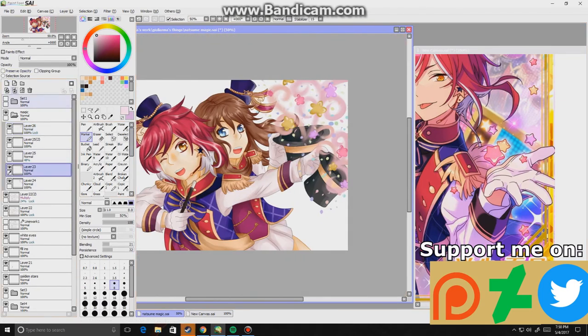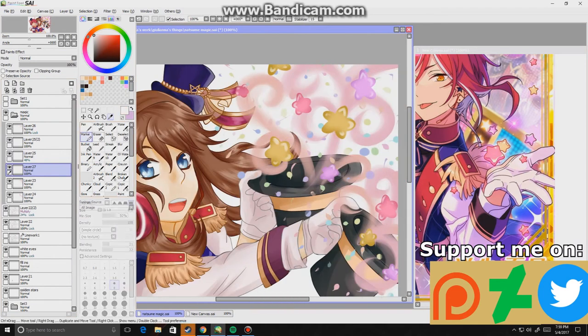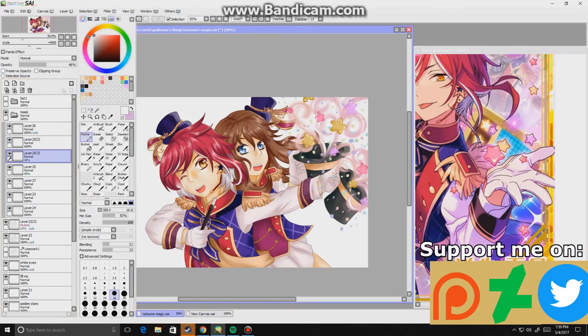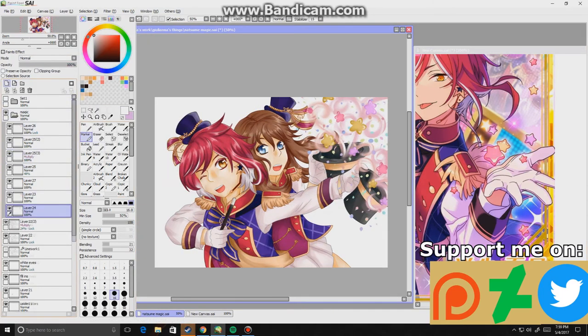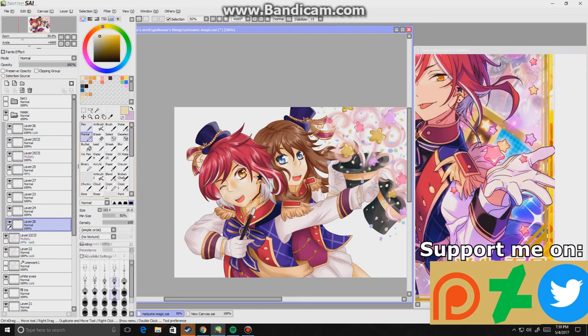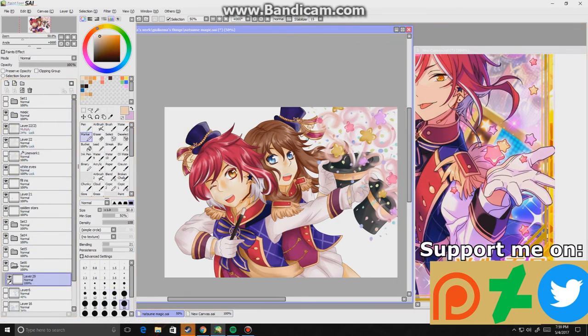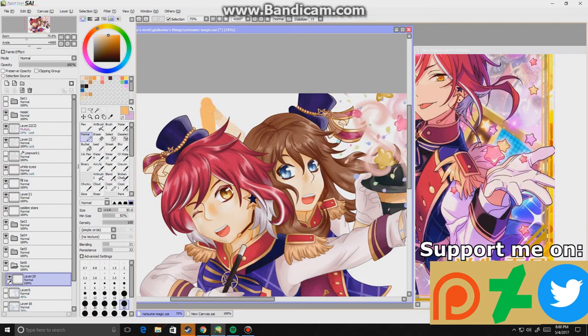Of course, I didn't know if they should look like balloon stars or have the balloon shine effect. And that's when we start adding the highlight, the little magical pink lines. Got ahead of myself there. And this is the final part. I decided to add some stars in the back.